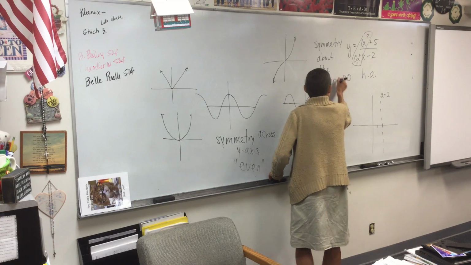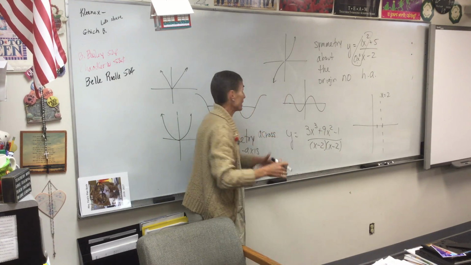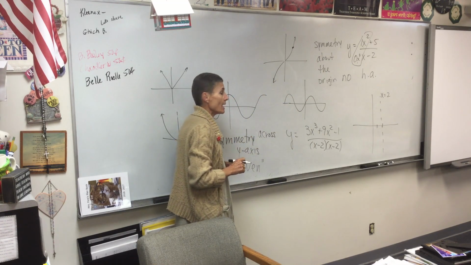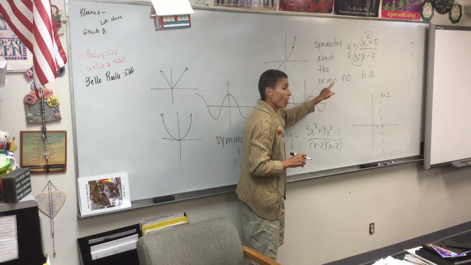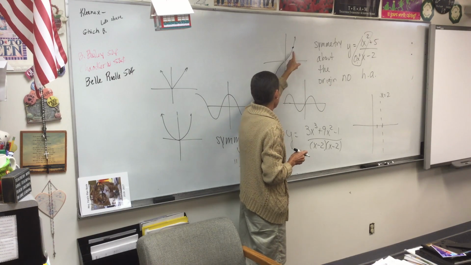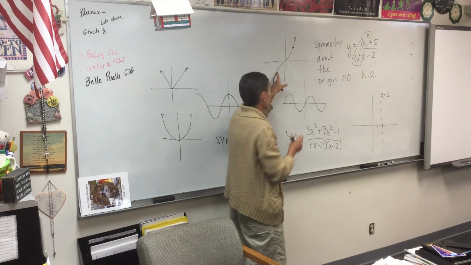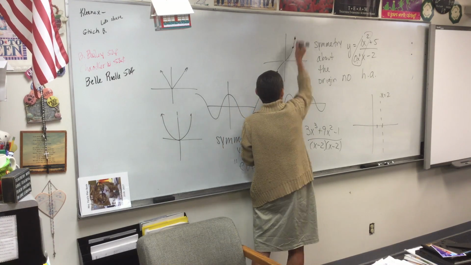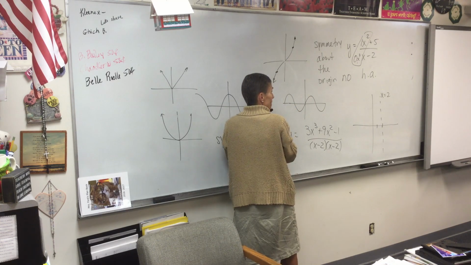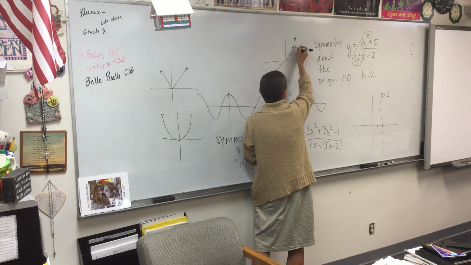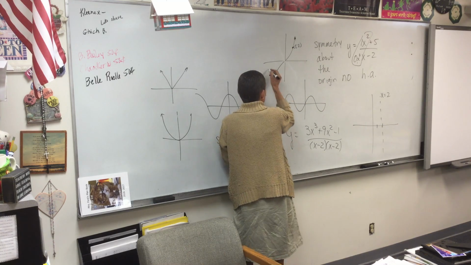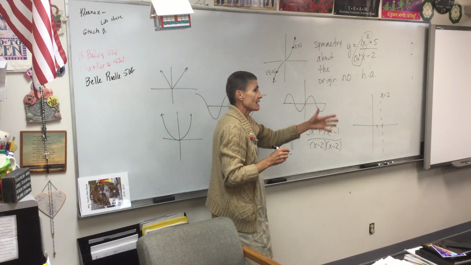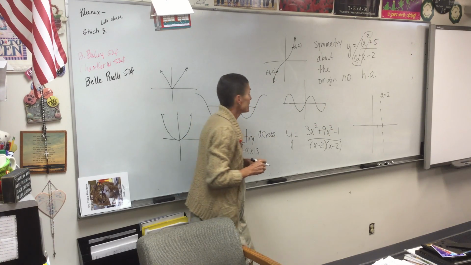Now, what that means is, if you're a baseball player and you pick up this point right here and you throw it across the origin, it would land on another point on the curve. So if I threw this one, it would land here. If this is the point 1, 2, this is the point -1, -2. They're exactly the same point, just thrown across.